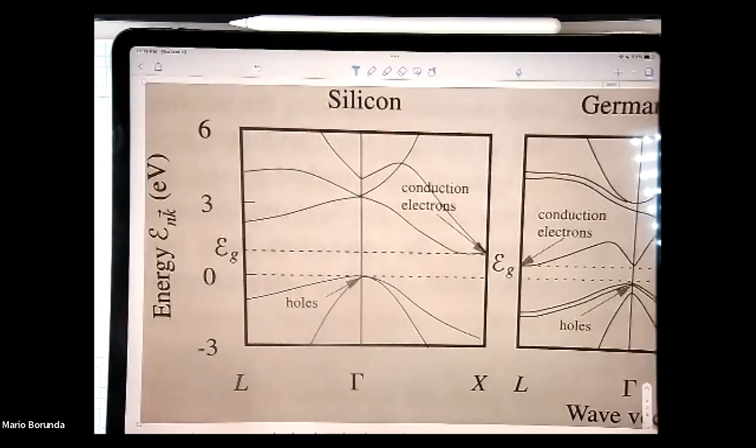So at 0 temperature, all of this is full of electrons. And then as you increase the temperature, electrons could start going in this direction. If you have high enough temperature, that might be like 1,000 electrons over here, and if you have 1,000 electrons here, you're left with 1,000 holes down here. So the holes can also conduct electricity. You can think of a hole as a bubble, and the bubble moves around. It's not that the bubble is moving, right? It's that the fluid is coming up, and that's what it looks like. The cavity is moving. The hole is just like that.